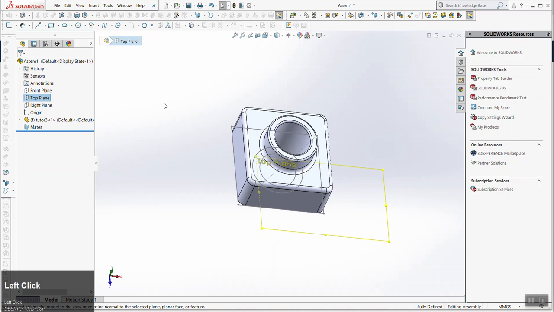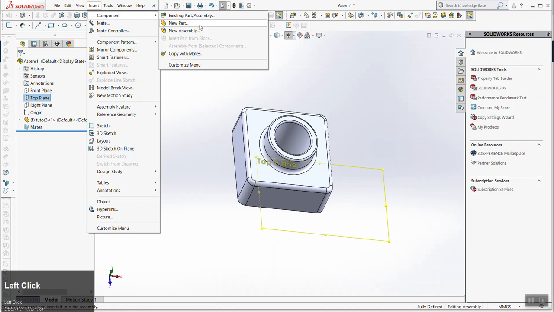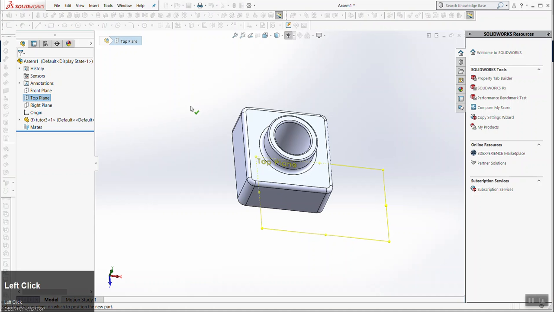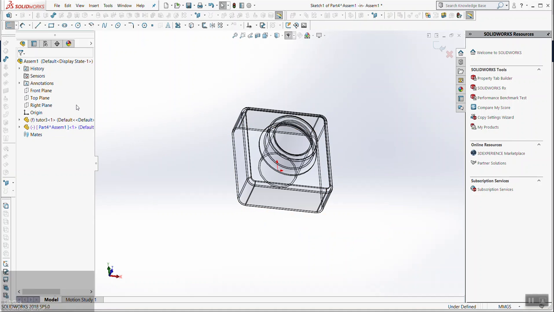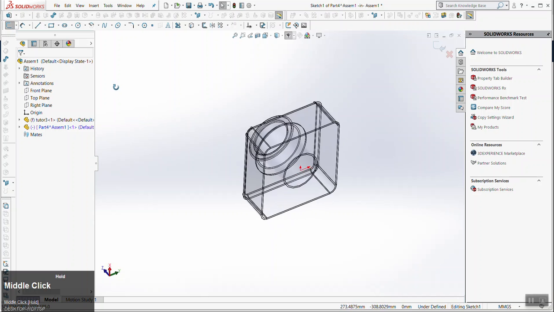So now what you can do is you can insert more parts that exist by going here, or you can insert a new part, which is, again, another way to add a new body. And I'm showing you guys this just, again, to show you different options, and maybe to talk about some of the pitfalls.